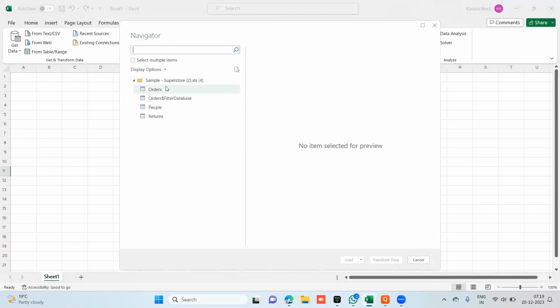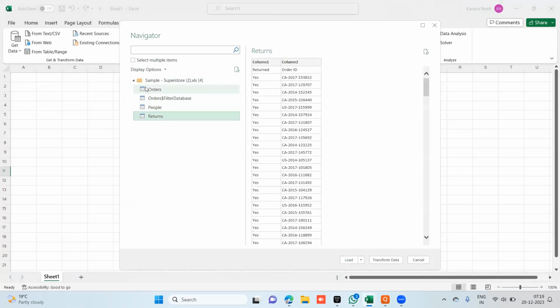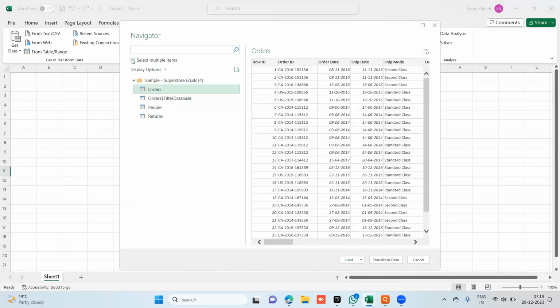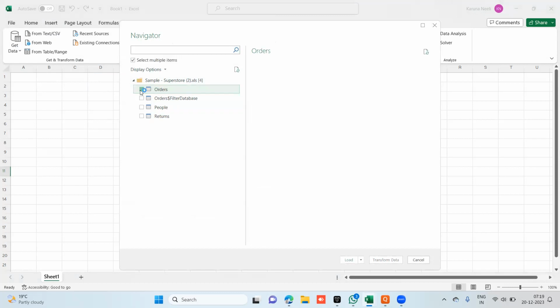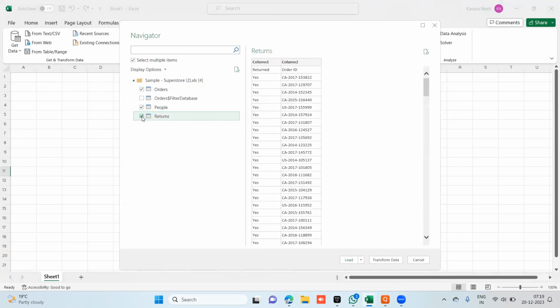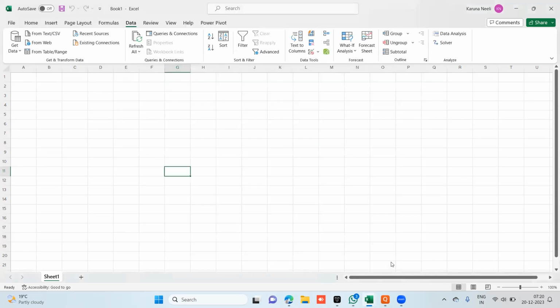Here you can see there is an orders table, a people table, and so on. I can click on anything, or load multiple tables like this, and transform the data.